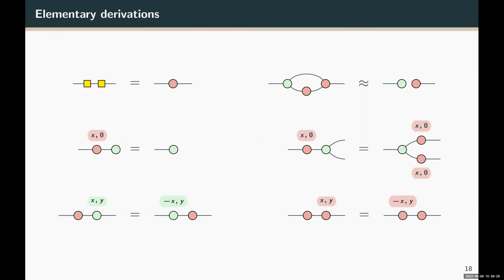Now, I'm not going to go into that because it's a little bit tricky to formulate, but we do have a version of the color change rule that holds in this calculus. But it involves a lot more manipulations than just changing the colors of every vertex. We also have a second version, what I think of as the true generalization of the Hopf rule from Hopf algebra, which is pretty much what you expect if you're familiar with that. We have a rule for eliminating phases on the opposite color, which should really just be any phase, not just x0. And then we have a bunch of rules for moving Pauli operators throughout the graph.